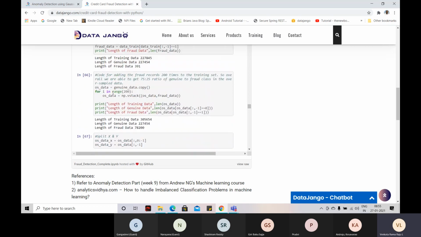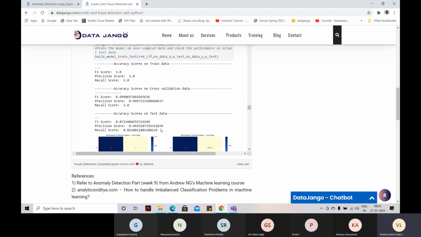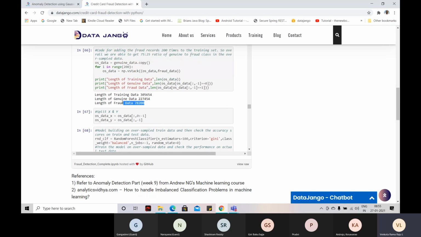Here we are repeatedly trying to show the same pattern to the model so that it will focus more on the minority data also and try to understand a little bit of pattern there. Otherwise, it will ignore the 400-odd records pattern and try to capture the major records pattern. If you look at the example, similarity but not the same thing.